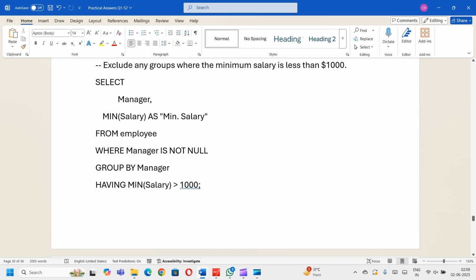Now, when you are mentioning a condition along with the group by clause, if you write where, it does not work. You have to write having. But in my experience, here again, having won't work, most probably.